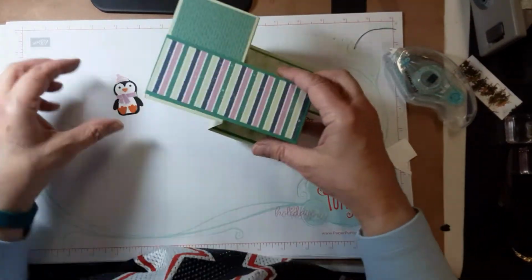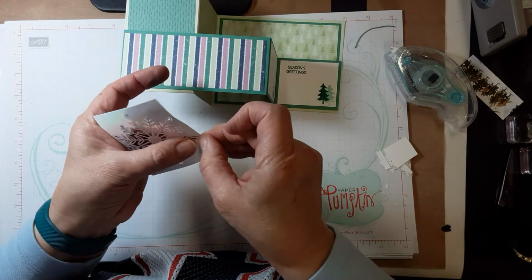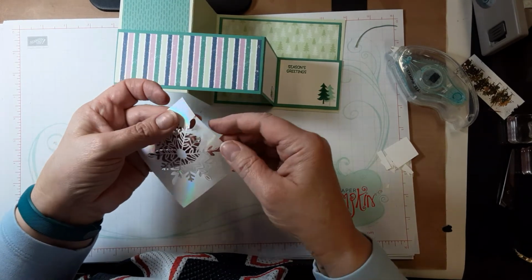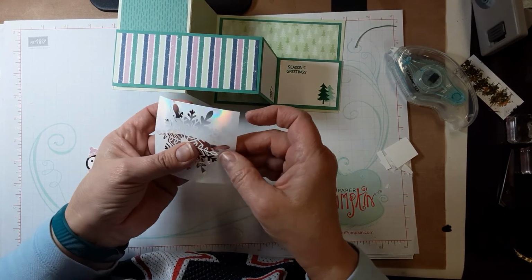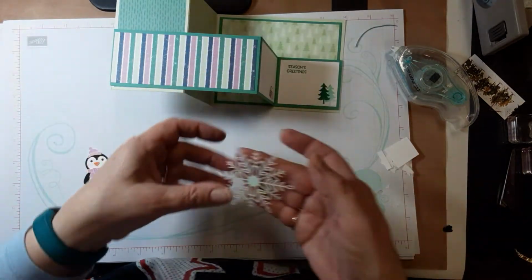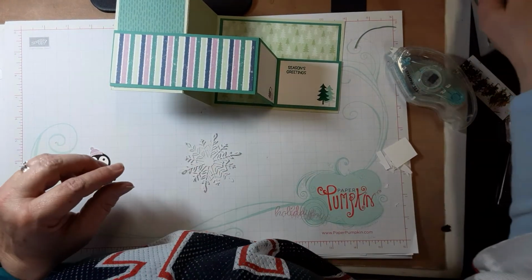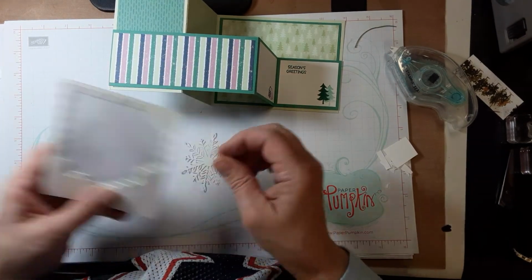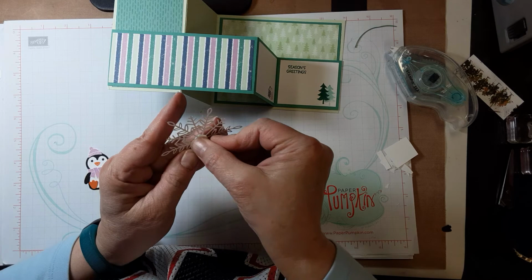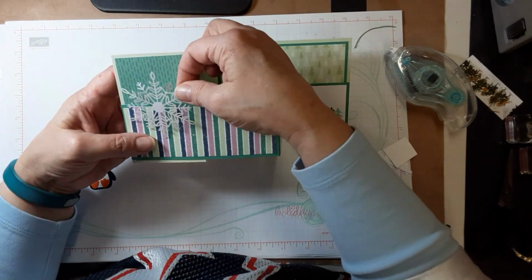It'll be great. Okay, so now we want to put our little guy on the front. So what you have is one of these really pretty snowflakes. They are on the last chance list, I believe. They might not be, actually. Now that I say that, I don't know. They might carry over because they would be fun for other things. So they might have decided to carry these over. Not really sure. Anyway, on one side they're matte white, and on the other side they're iridescent. On the back side, where it's white, you want to put a dimensional, and it fits just exactly in the right spot. Like it fits perfectly in there. Okay, so we'll take that off and we'll put our snowflake here, kind of like that.